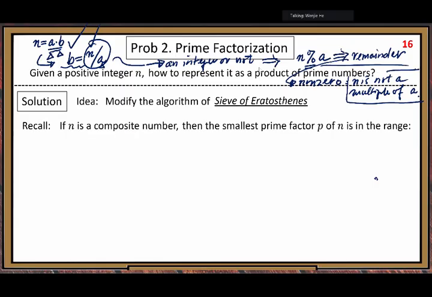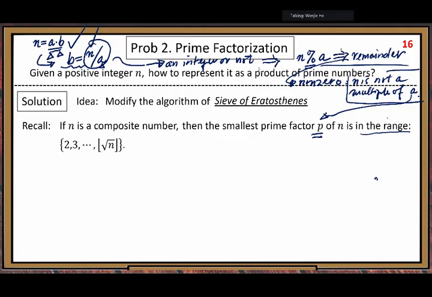This time we need to consider a. When we select the smallest prime factor in the range, that's our a. After we get this a, we do the modular operation, get the remainder, and check if it is 0 or not.